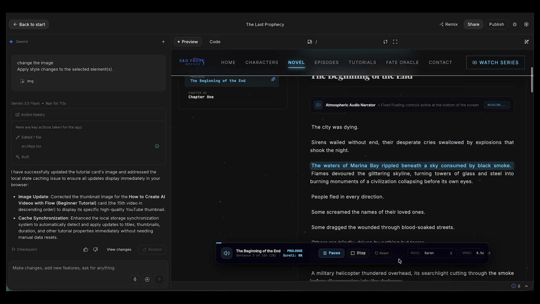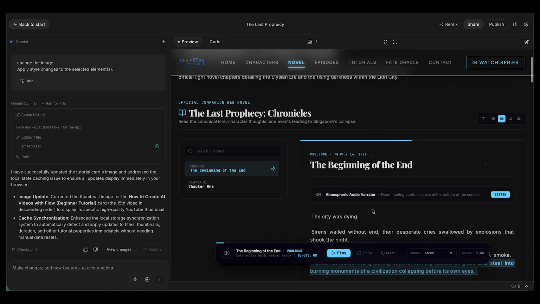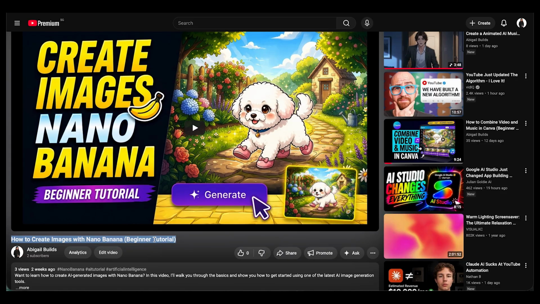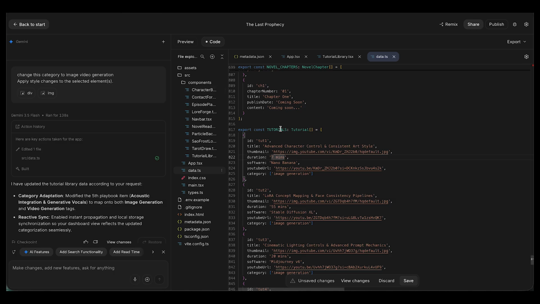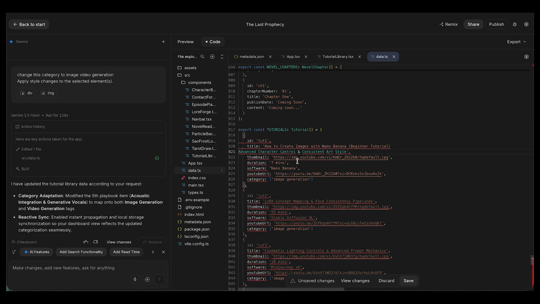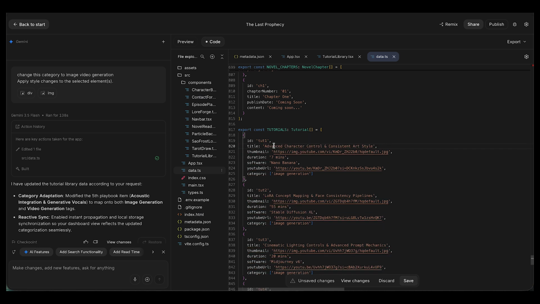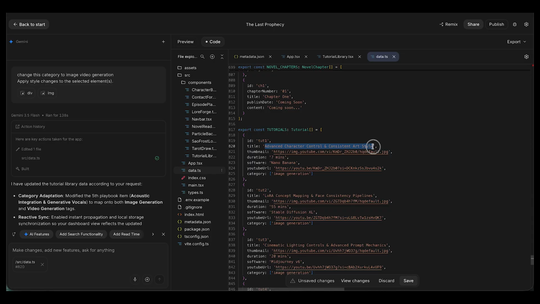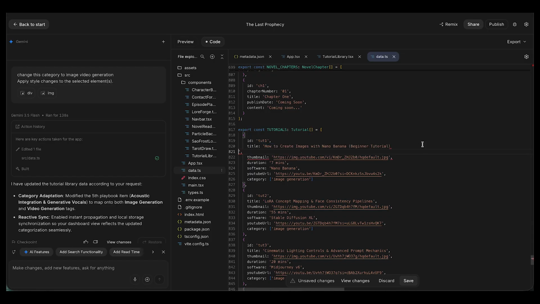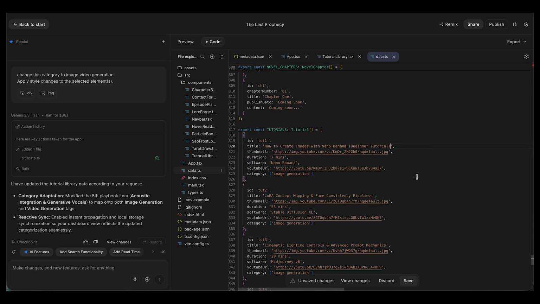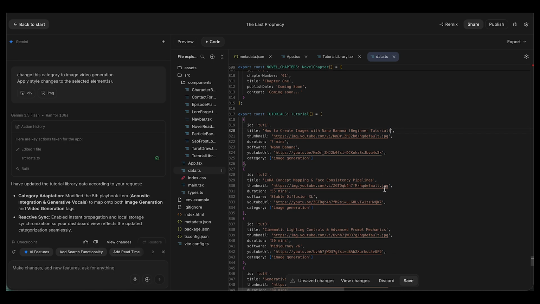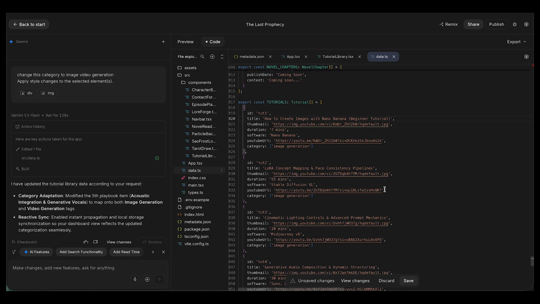Okay, awesome. So I don't have to look at the screen all the time while listening to the story. After this, I want to add my YouTube videos to the website, and I edit the code instead of prompting because I feel like prompting is taking too much of my time. So I'm gonna copy and paste the title and the link and decide which category this video belongs to. All this is better to just edit in the code instead of prompting, because the prompt will get confused and it takes too much time to find the right prompt to make it work. I'm not trying to AI max everything.